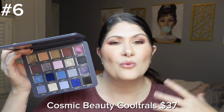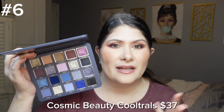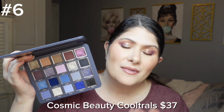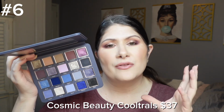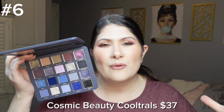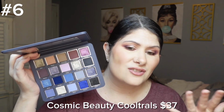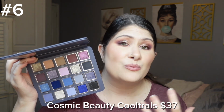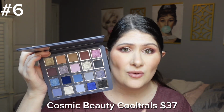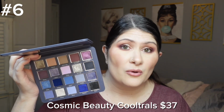I say colder months, we don't get colder months down here, but it's something that I really reach for in the winter months. So I'm not generally somebody who lets these seasons dictate how I do my makeup, but there's something about a cool tone palette like this and pastels that they really kind of call my name at certain times of the year, and right now it's just not quite doing it for me. But this is beautiful. The quality is there. If you have tried the brand before, you know exactly what I'm talking about. The quality is unbelievable for how affordable their palettes are.